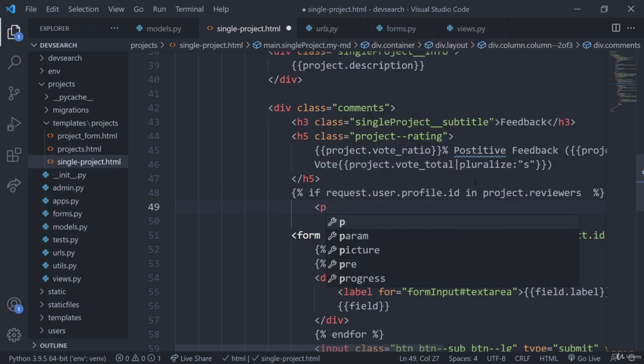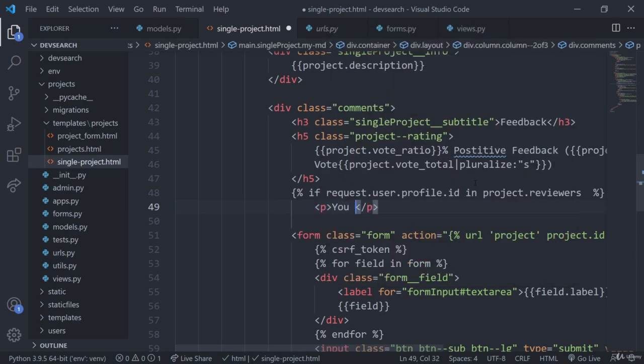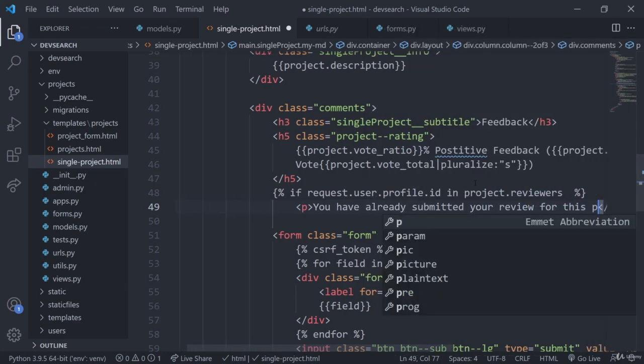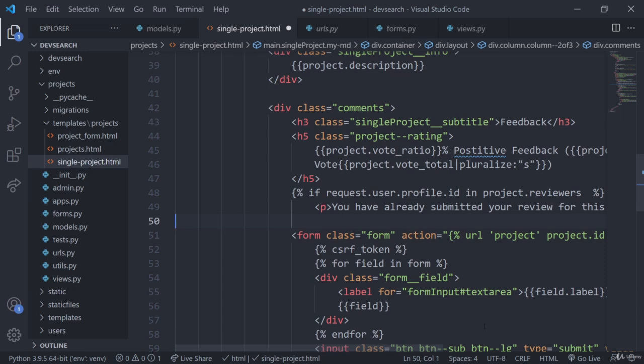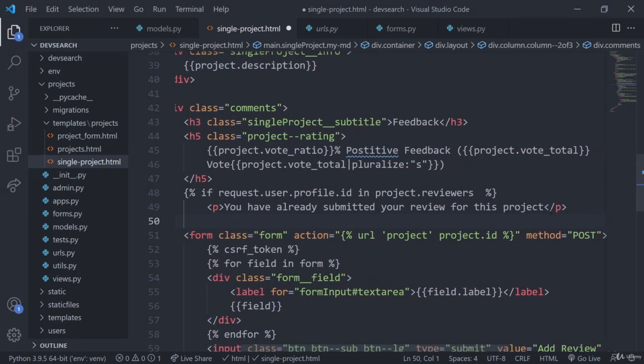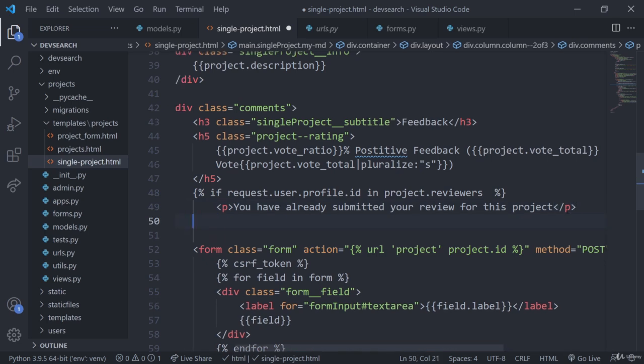So we'll just do a paragraph tag, and we'll say you have already submitted your review for this project. Okay, and we want to create an else statement now. So after that, we're going to create an elif statement. So we'll just do the tag here, and then we'll do elif.